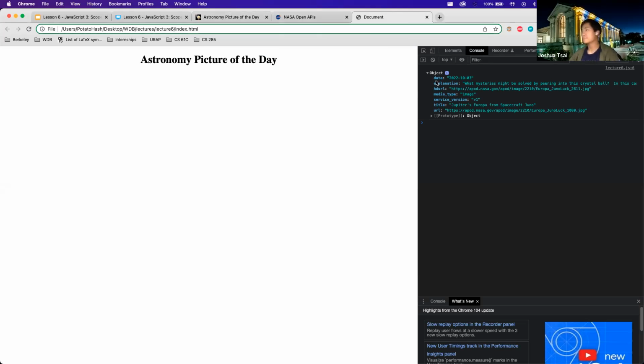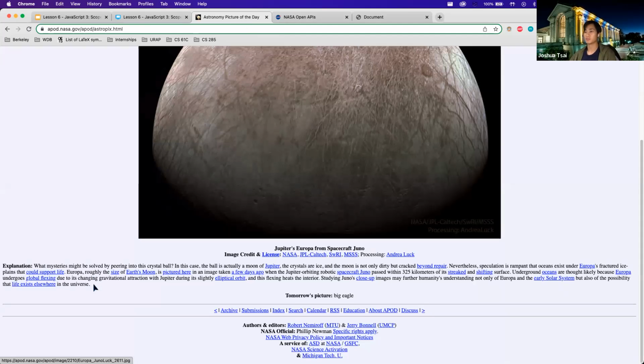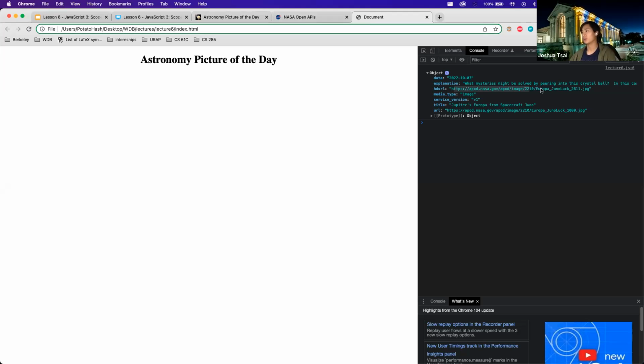And so there's a couple of fields that we see here, like the date. Today's date is October 3rd. There's some explanation field, which we can match up to this right here. And there's an HD URL. And so these basically just show what exactly we want to take from this response and put it on top of our own website.